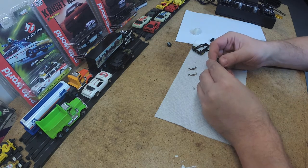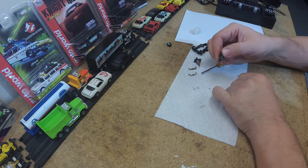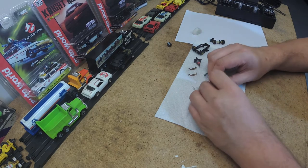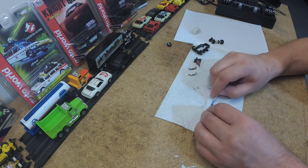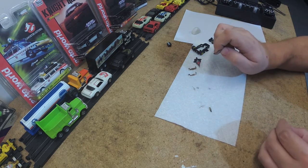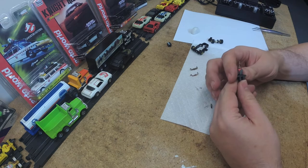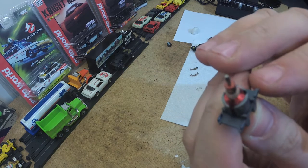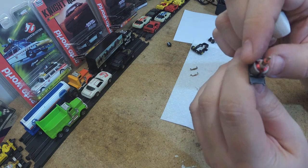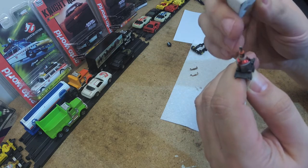The top assembly just pulls right off. I was able to go with the screwdriver here and push the lip of the barrel down and it popped — now that should just come right off. There it is. I'll do the other side. Here is the brush for the motor, and inside there's a little spring. On the comm, we're able to hit this with a white ink eraser to clean it up, so I'm going to do that now. There are some spacers here — you don't want to lose these. I'll go around now and you can see how much already came off.